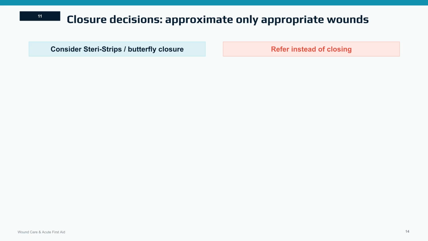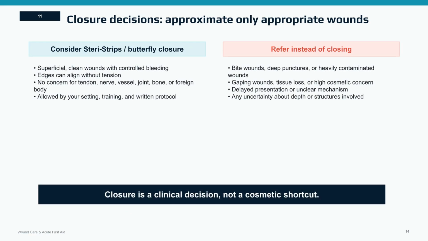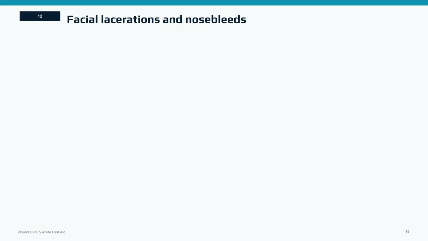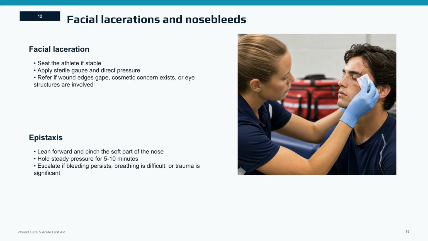Refer instead of closing bite wounds, deep punctures, gaping wounds, or if there's any uncertainty about depth or underlying structures. Closure is a clinical decision, not a cosmetic shortcut. For facial lacerations, seat the athlete, apply sterile gauze and direct pressure. Refer for concerns like gaping edges, cosmetic issues, or if eye structures are involved.